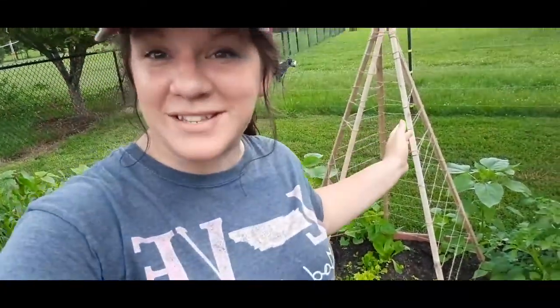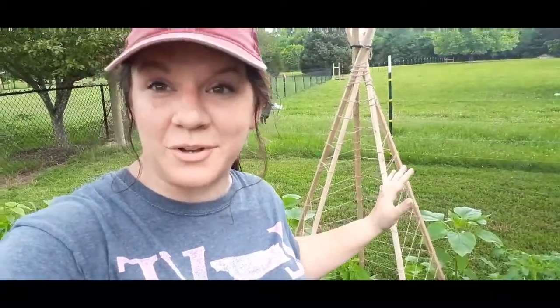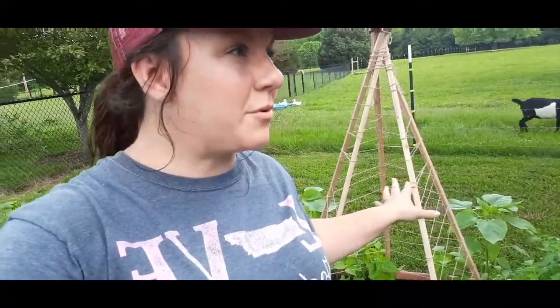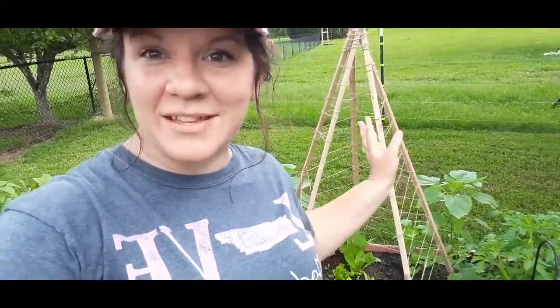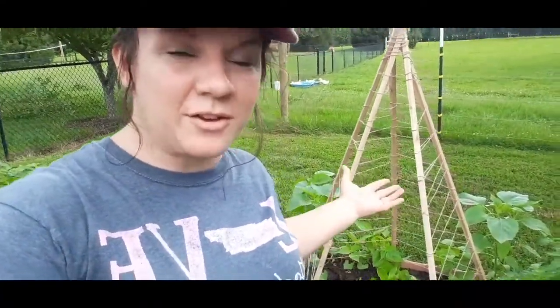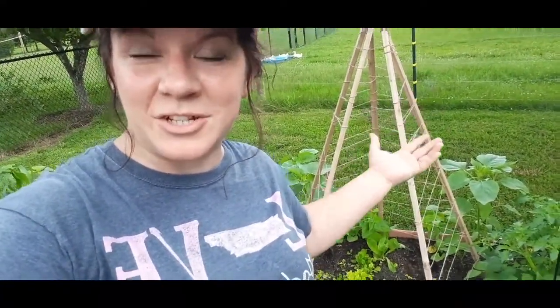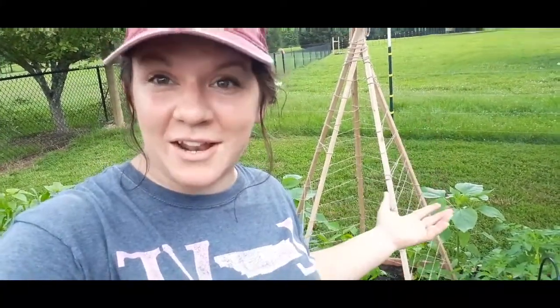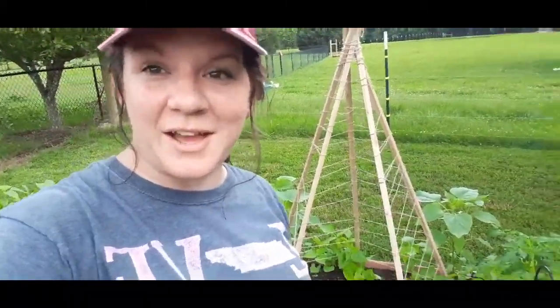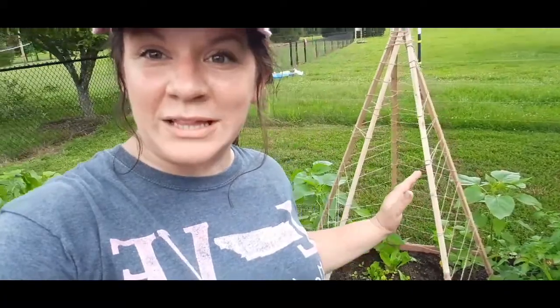And I just wanted to say, growing wise, are these going to hold a lot of beans? Maybe not. And they're also going to be the trellis for my cucumbers. But aesthetically, they make me happy, and I love incorporating the necessities of the garden with things that just make your garden more aesthetically pleasing and beautiful. It'll bring joy to you, and if you love coming out to your garden, you're going to be more likely to work in your garden more often. So anyway, there's our bean teepee.